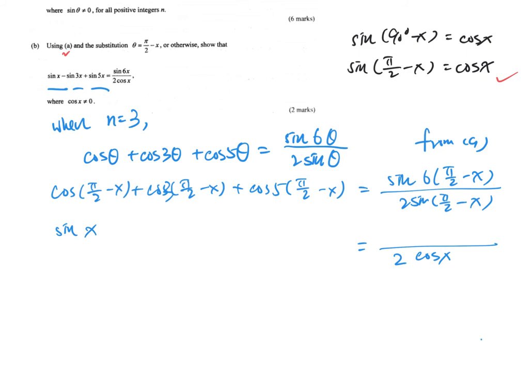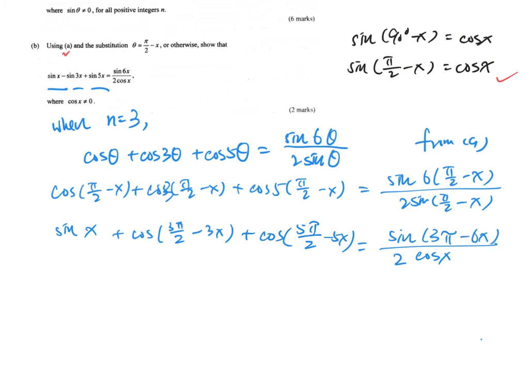So what should we do? We should multiply the 3 inside first because we want to simplify by using the identity for the CAST. And then this one also, we multiply the inside. So you get this one, and we also simplify 3 pi minus 6x. Okay, so you can imagine you get something like this.